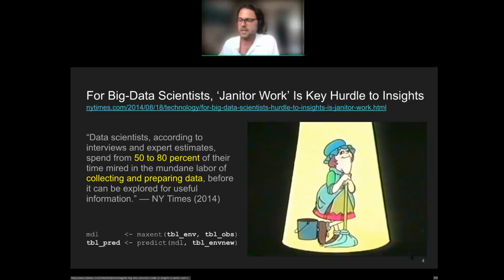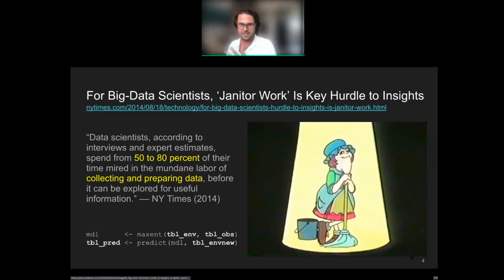Those are the actual functions. And the majority of your work is wrangling that data into a table of environmental predictors and a table of the observations in the right format, and then a table of the new environmental data. And then once you get the output table, then wrangling that to any visualization or other summary product you want. So it's really, really important.